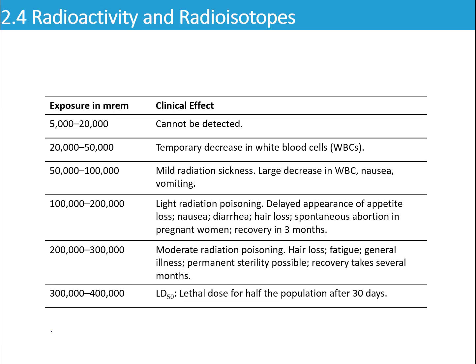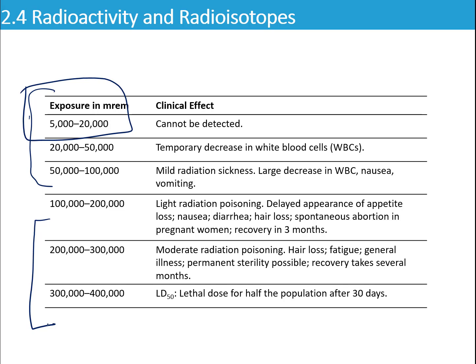All right, so most of the exposure that we end up with is really low. They talk about exposure in millirems. A rem is just a unit of energy. A Curie is another unit of energy that they'll use. But most of the time, in your lifetime, you're down in here. You're not really exposed to very much. It takes an awful lot of exposure to get into those hundreds of thousands.